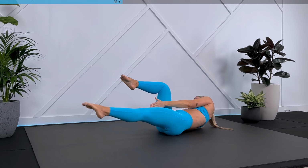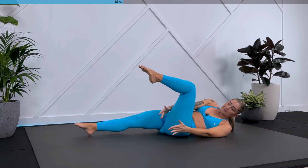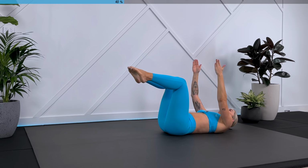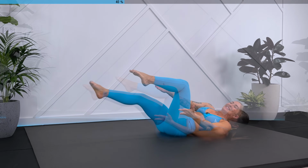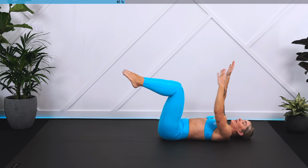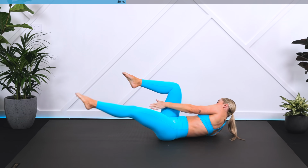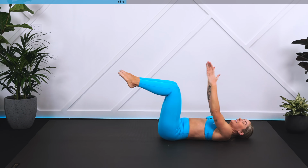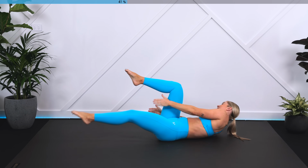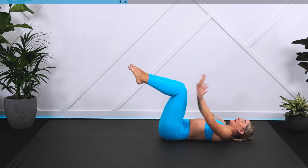Inhale, exhale, reach, and extend that opposite leg out straight. Keep going. You've got six. Inhale, exhale, actively reaching those hands forwards for five. Reach, four, three, two more. Last one. Bringing your head down, bring your hands down.